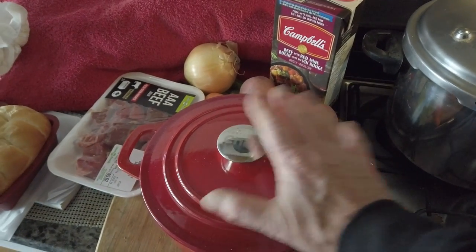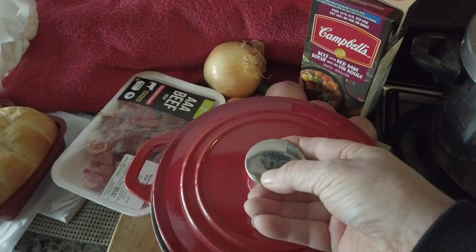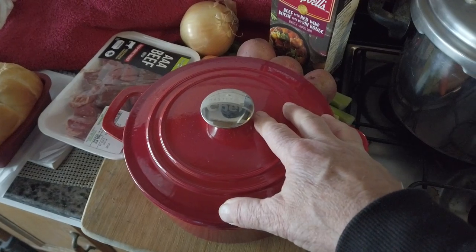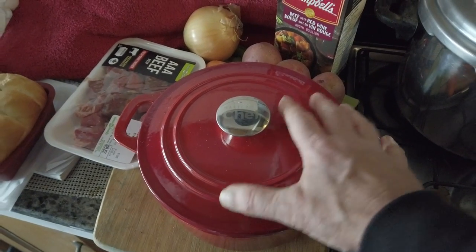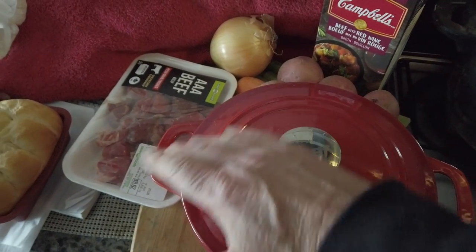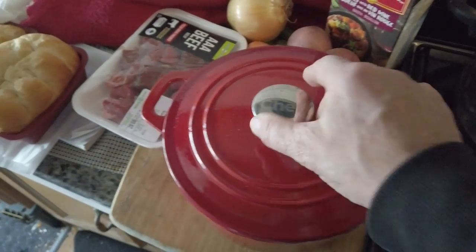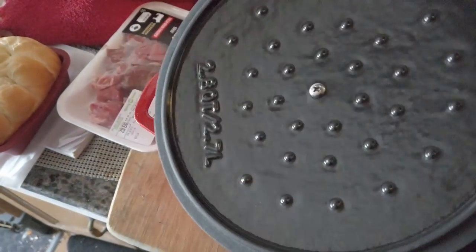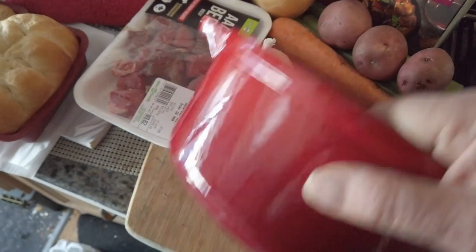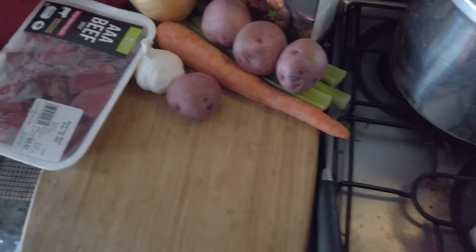This is what I'm going to cook for dinner tonight. I have it all laid out here, including my new Dutch oven — it's a MasterChef. First time I've used a Dutch oven. This one was at Canadian Tire, regularly $169.95, on sale for $49.95. It's a 2.8-quart size. Here's what it looks like — it has a lid and it's black enamel on the inside. Real nice and heavy.